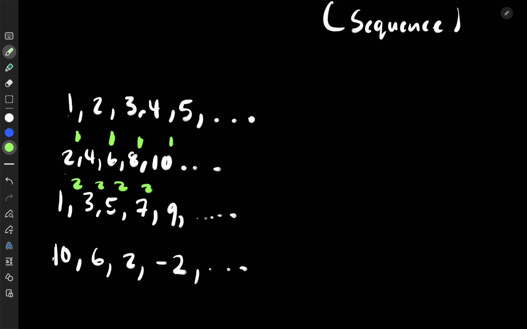And how you always find out is you say the term ahead minus the term behind, and you see what difference you get. So if we say 10 minus 8, we get 2. 8 minus 6, we get 2. 6 minus 4, we do get 2. 4 minus 2, we get 2. So it's the term ahead minus the one behind. You will see what we're calling the common difference. If you see the terms having the same number separating them, it's an arithmetic progression, because they have what we call a common difference, which is the same value separating consecutive terms all the way to the end.